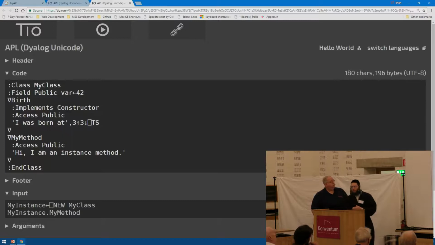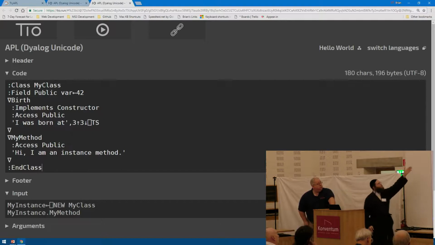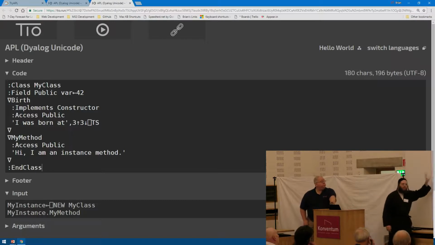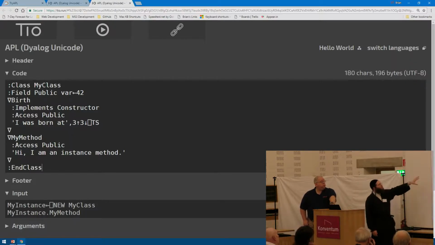Okay, here's another one. Somebody asked me if APL has object orientation. I said, sure. And now that we have Try It Online, I can do that. So this is basically like a workspace. Imagine you could write a colon workspace, so you have a scripted workspace. This is everything that goes in. The way it works is a little bit magic underneath the hood, but it's actually pretty simple.